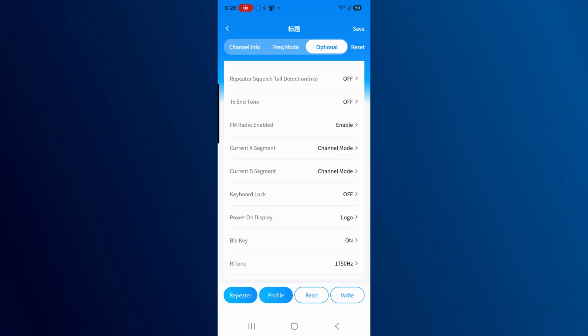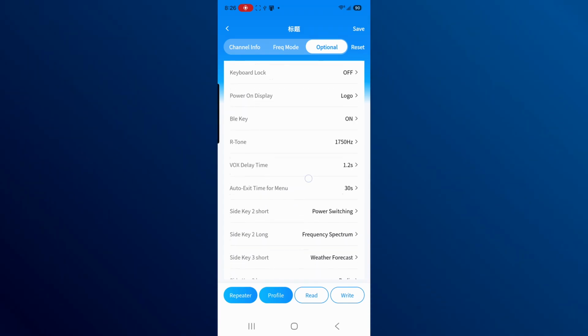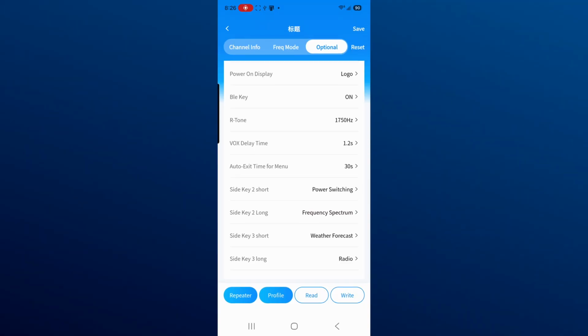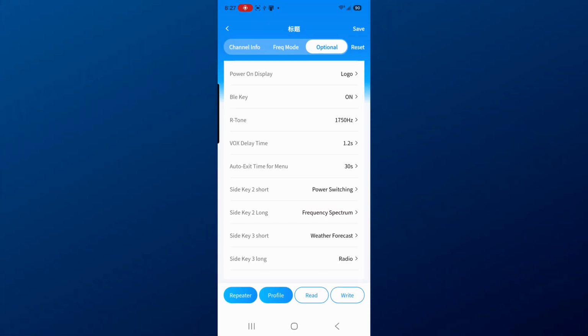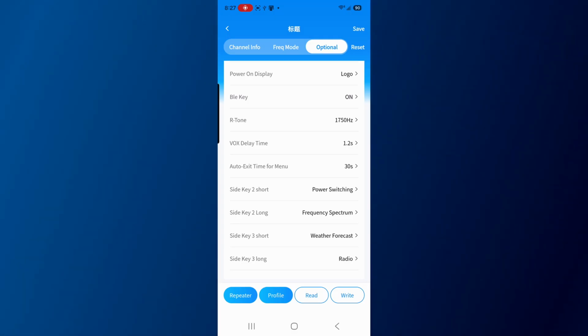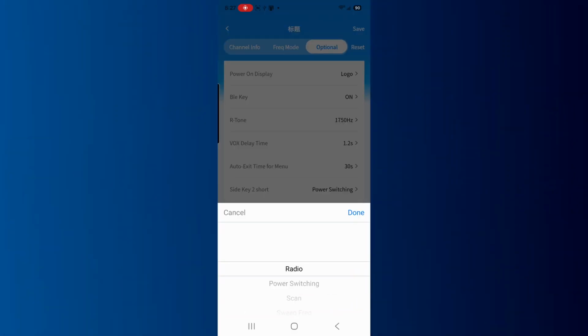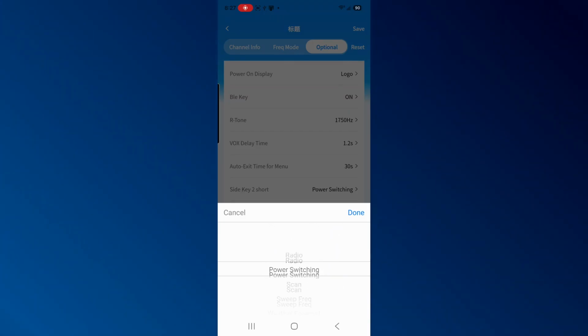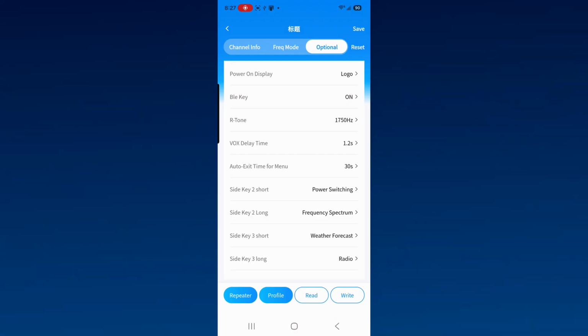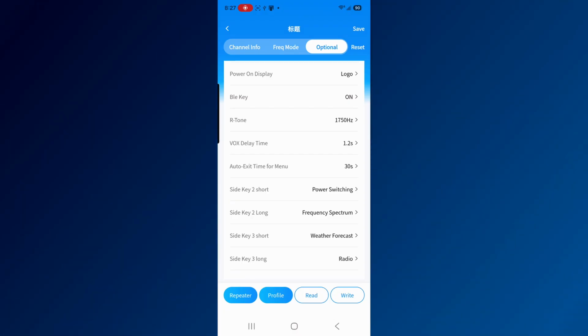We've got things like end tone squelch, tone elimination, and then what we're looking for down here are the side key programming. And the one I want to call to your attention is side key 3. I've got side key 3 long set to radio. And so you can see there are a number of choices that we can make, but to use the high frequency radio with this GS10B Pro, you have to have one of these side keys set.